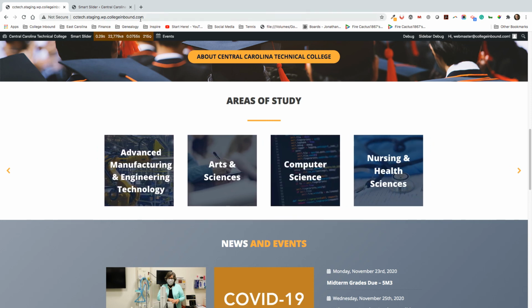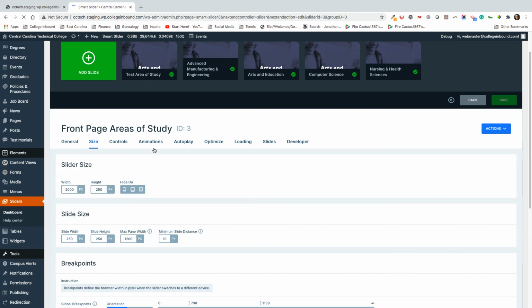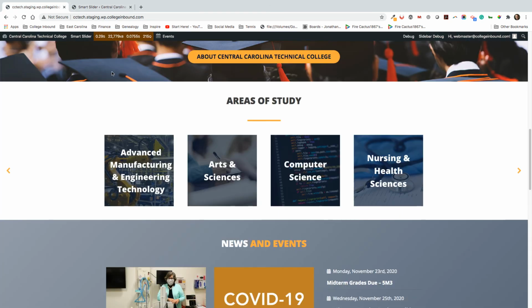There's all kinds of settings that I'm not going to get into in this video where you can go through and change the controls and a lot of different things. But I just wanted to kind of go through and show you how you could add additional ones that you would like and how to edit these and make these consistent and display the way you want them to.